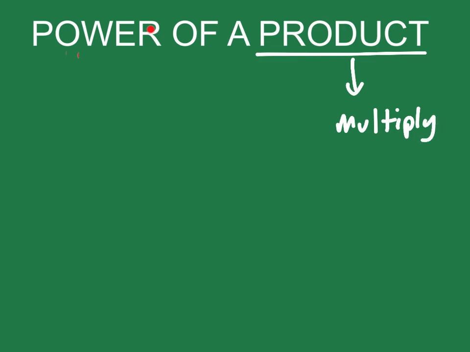All right, the next rule that I want to talk about is power of a product. All right, so let's say here, let's talk about product. Product, remember that word means multiply. Okay, so let's say that you've got the number, let's do 3 times x, and let's square that, all right?